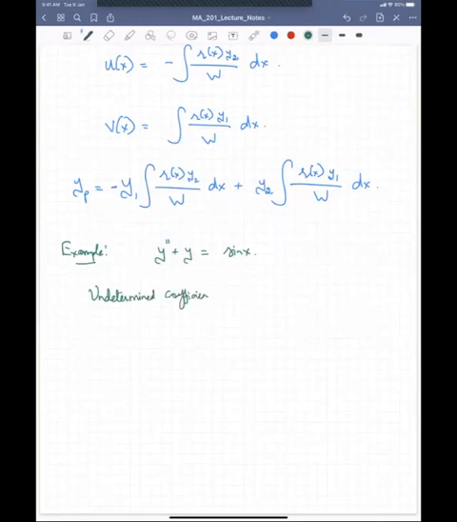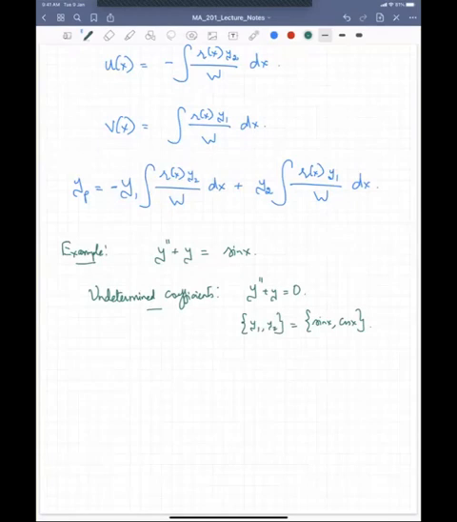undetermined coefficients, assuming you guys are experts by now, what will be the particular solution ansatz for undetermined coefficients in this case? So note that my homogeneous equation has the solutions y1, y2 as sin x and cos x, right? The right hand side is also a sin x, which means this corresponds to the case where the right hand side is already a function of the homogeneous equation.